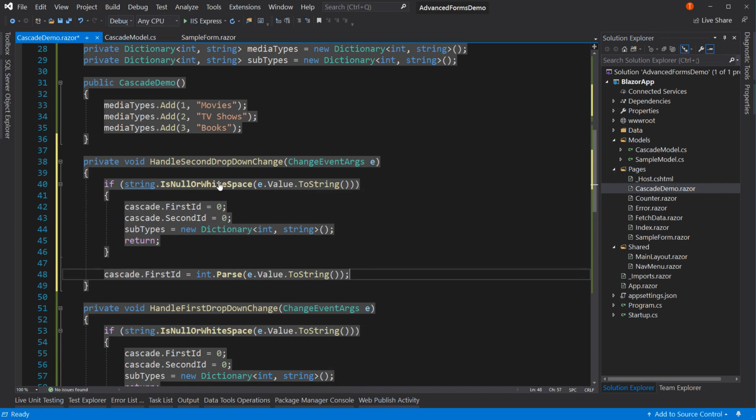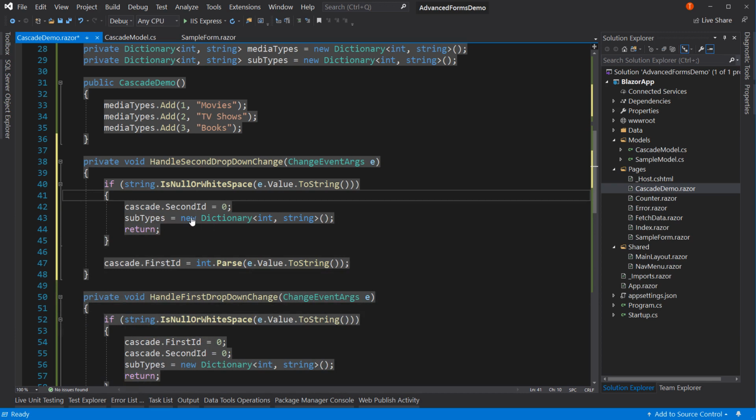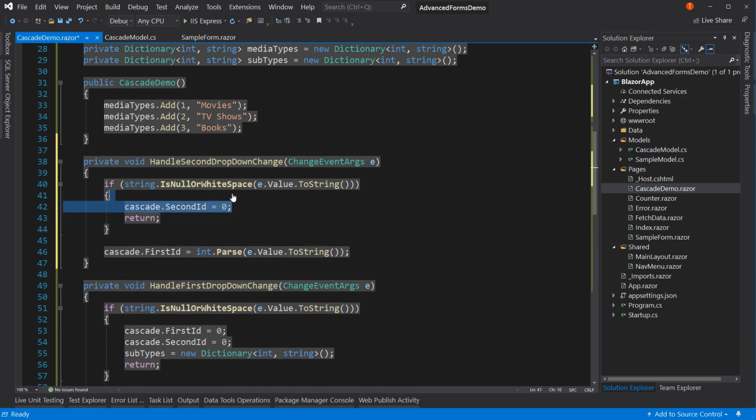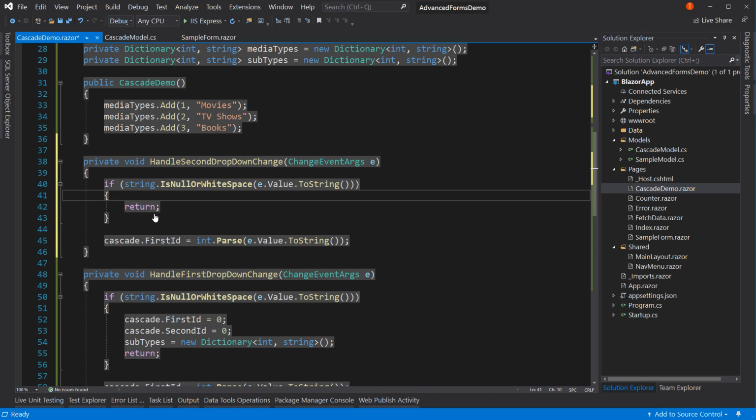Is null or white space. If it is, then just put a 0 there. And don't wipe anything out. Actually, you know what? Don't change anything. Just leave it alone. Just return is all. But the second ID gets the value if it is a value other than an empty string. All right?